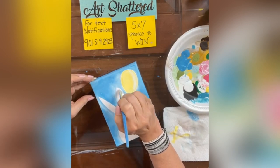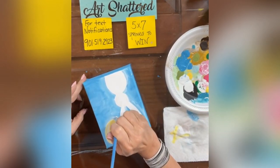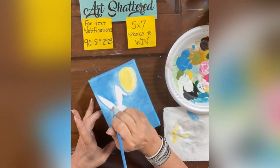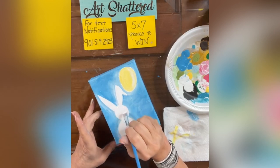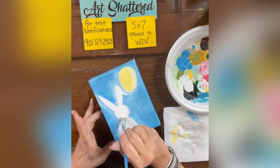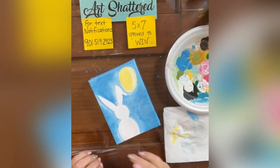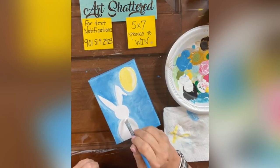So we'll just clean up this area. I'm gonna turn this upside down for 1 second and get in the point of this ear. Here we are. Back right side up. So I'm just cleaning up my line from my background, so it's nice and straight. No messiness. All right, and we'll come down here. We'll fill in. Oops, I got yellow in my blue. We'll fix that in just a second. Actually, there's probably gonna be a flower there, so we're just gonna leave it be.